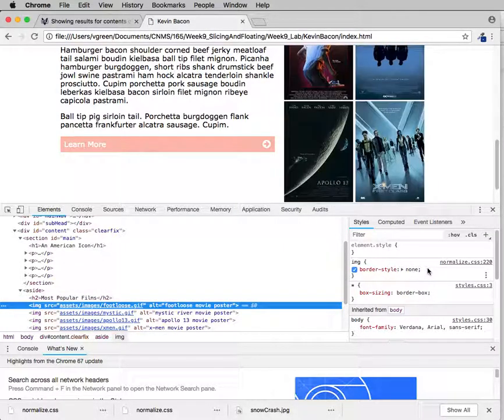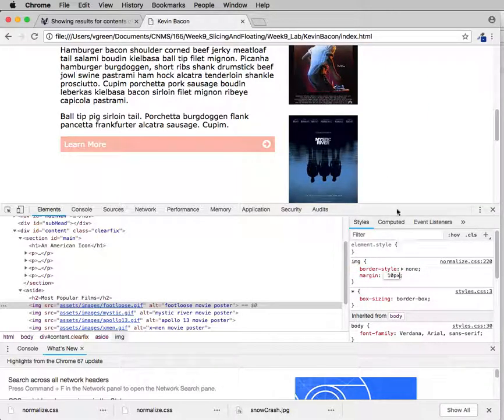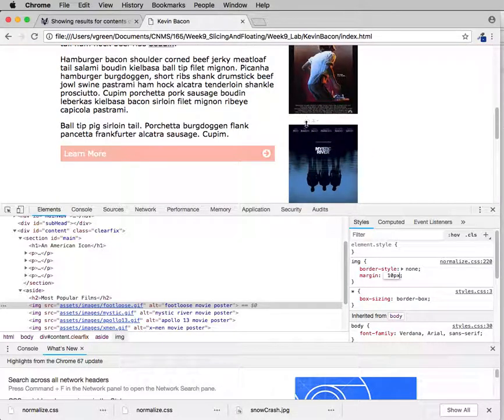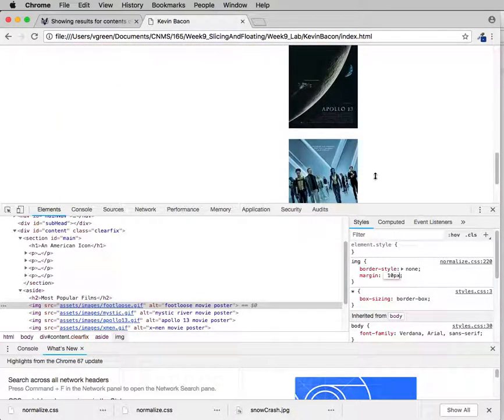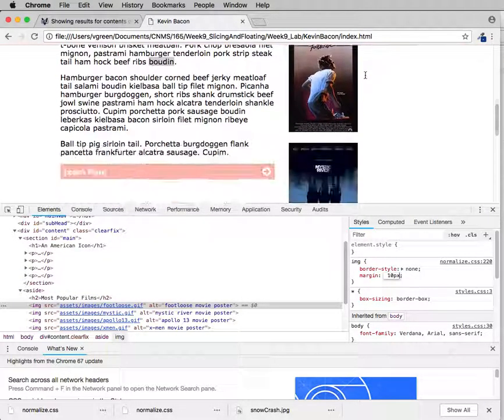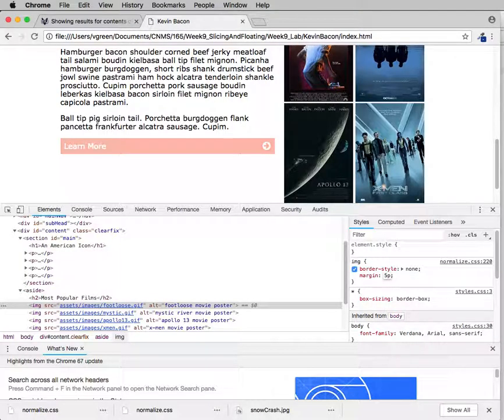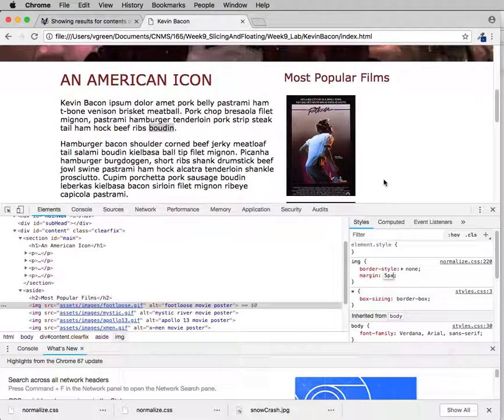And I do have an image rule here, so I'm just going to hijack it for a moment and say margin, 10px. It's a bit much because they are, oh, but now they're under each other because they can't fit sideways. You know, it really would be better if I had them floating next to each other. Let's see what my margin looks like. It's my margin. And then the next margin. So maybe 5 pixels if I want 10 total between them. That's a bit more like it.